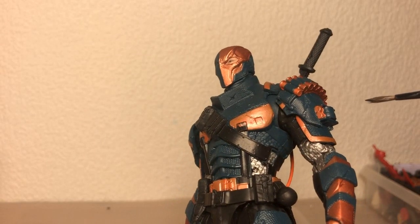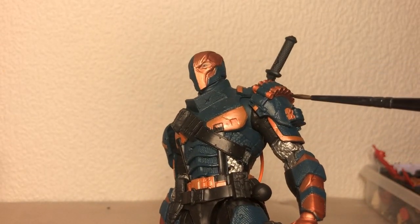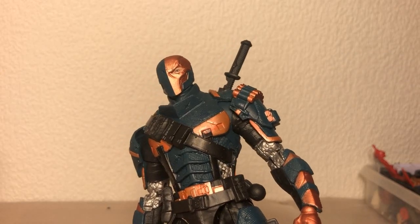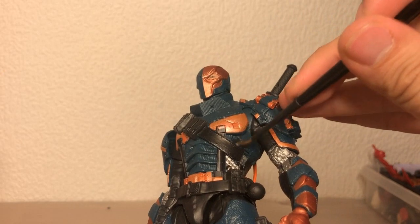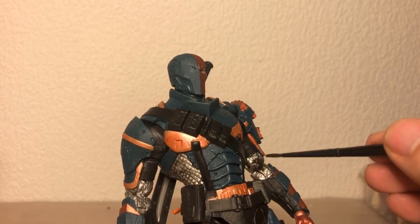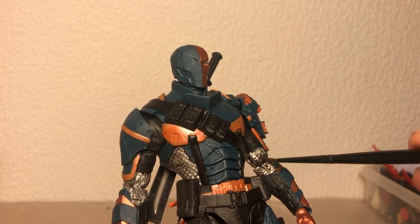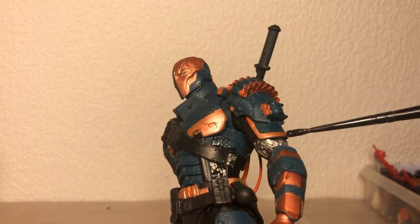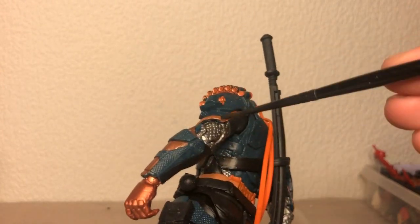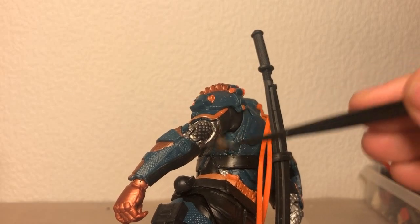Hold on a minute here. It's silver here, but up here is blue. Why? I probably have to repaint this entire bit silver too. The thing I like about McFarlane here is that they've actually sculpted these little grooves in the joints themselves, so the joints aren't smooth, like Marvel Legends tend to do sometimes. The sculpt is actually consistent throughout the entire arm.